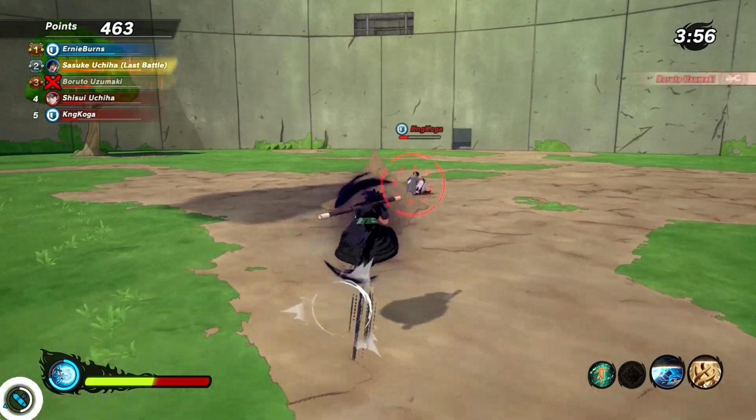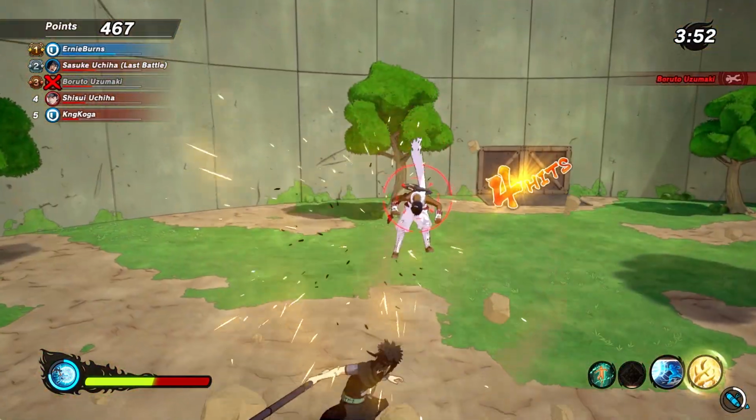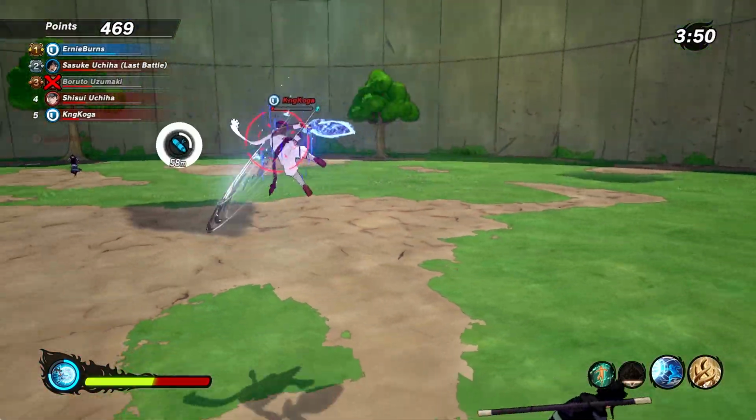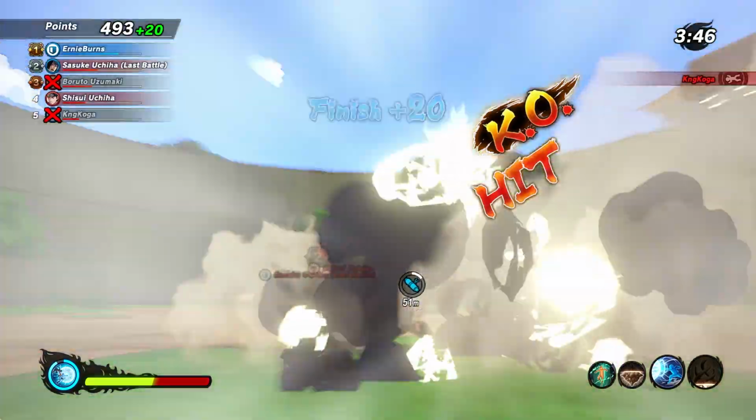Let's go. Come on. You're done. You're done. Oh, Karma Seal? Okay, I didn't expect that. Still done for. You are still done for. Get slapped. Get slapped, buddy.